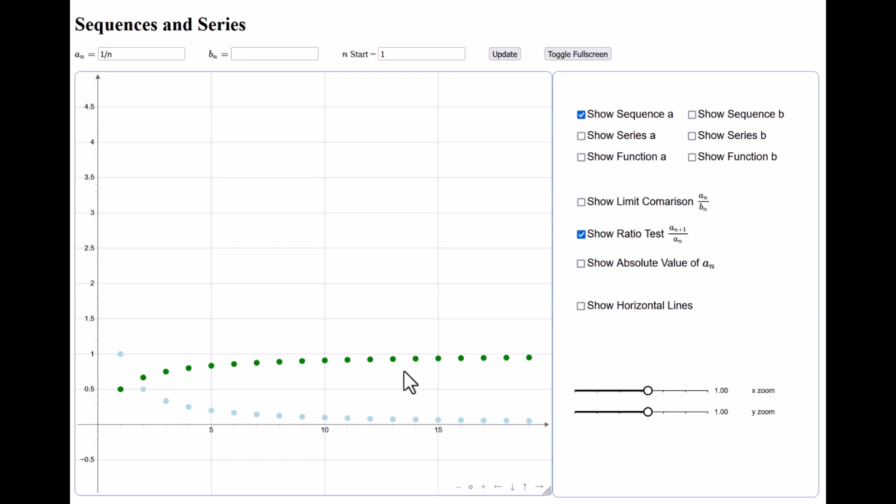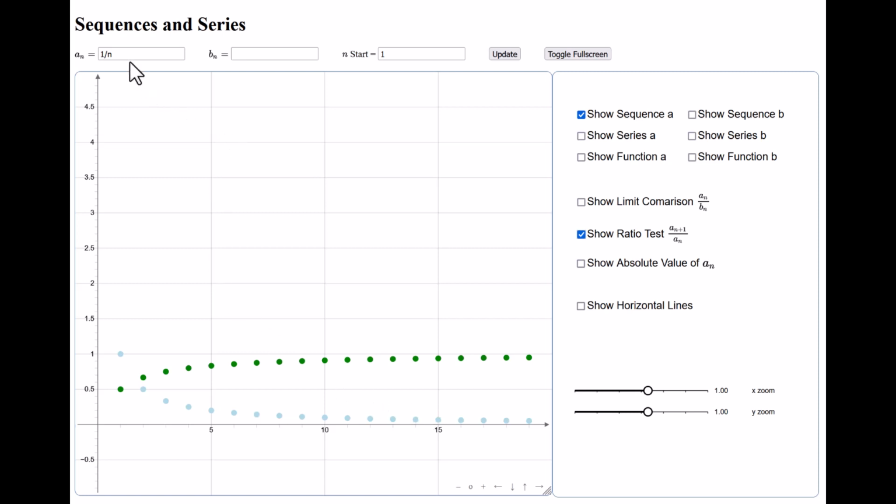What we need is for the ratios from one term to the next to be much different from one another. Right now, they're very close in value to one another, and so it's not changing enough for the ratio test to tell us that this is clearly converging or clearly diverging.